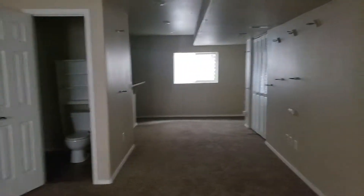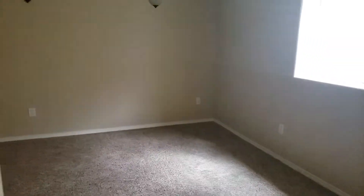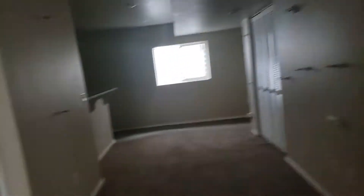Here's the basement — I just hope no water has spilled down here. There's a bathroom down here, pretty good size basement. I can see why you wanted this one on your list. The lights don't work — wonder if the power is out or if they turned utilities off. Yeah, there's no power at all in this house, so that's why I couldn't get a light to turn on.